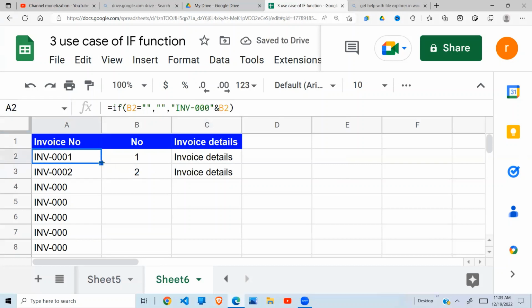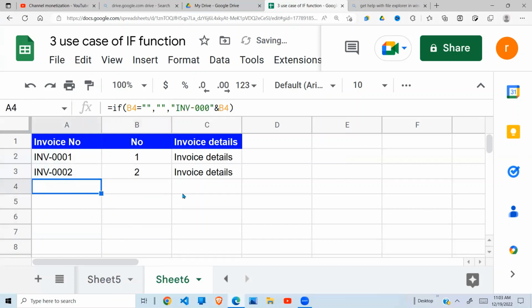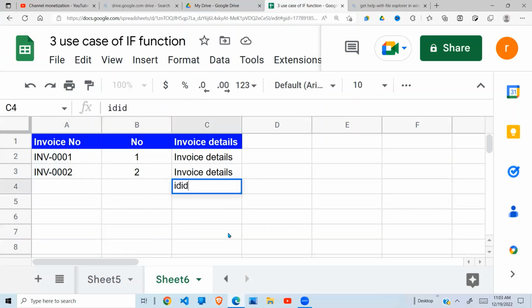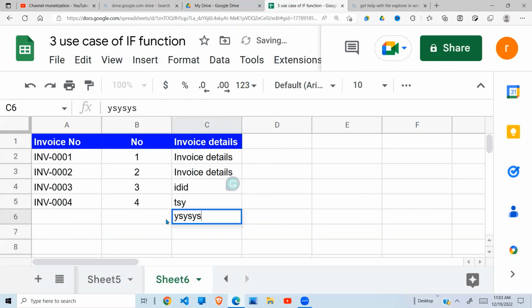And when I copy this down, you'll see that it now returns an empty space. So whatever I type here, automatically my two columns will be updated, like so. And this is a faster way of data input.